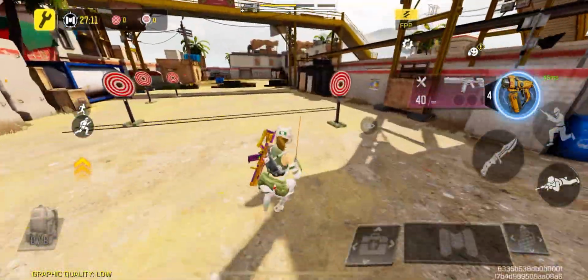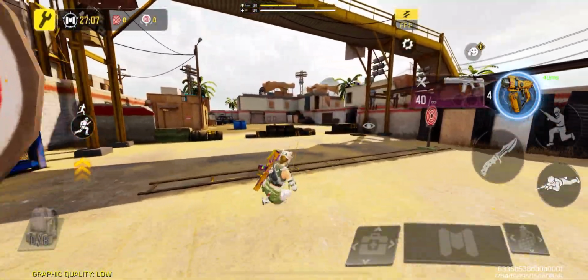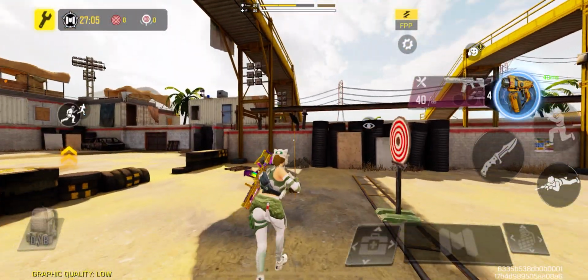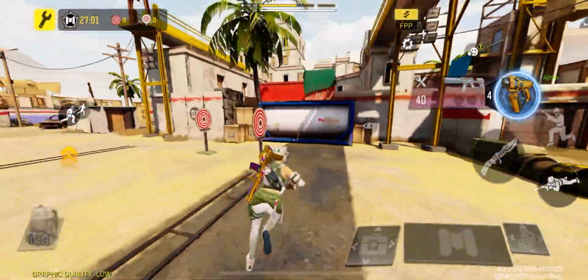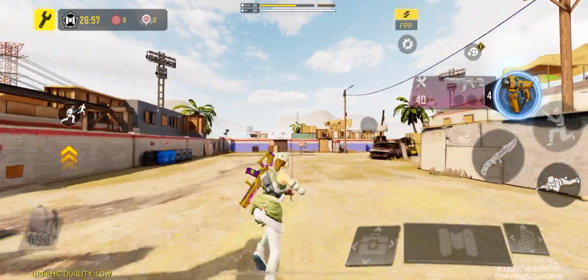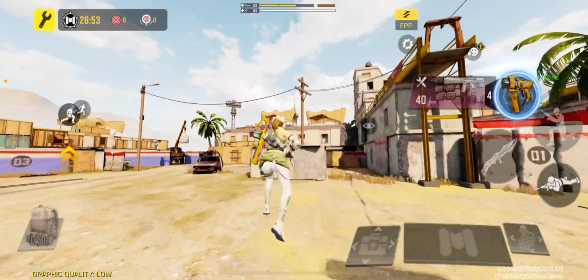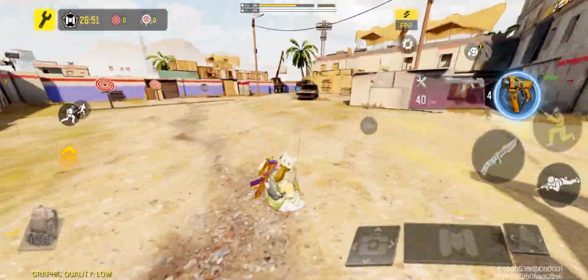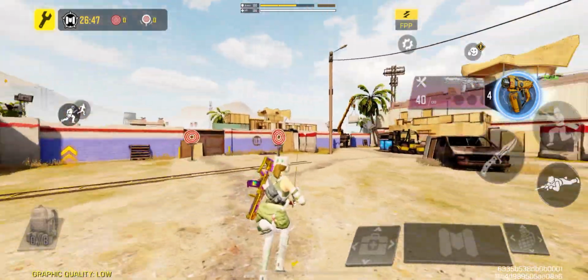You understand? To go side is just this. You look here, slide, and then face front. So essentially, to go side is this. But to do the backslide, you look backwards. You understand? You look backwards and then you slide. That's how to do the back, and that's how to do the side.